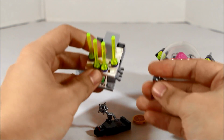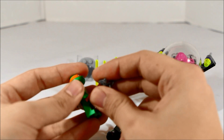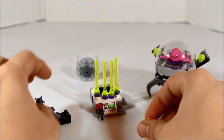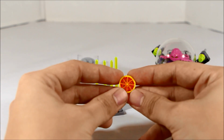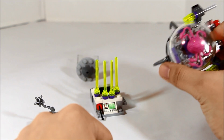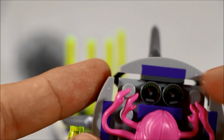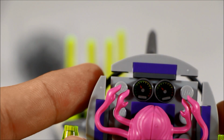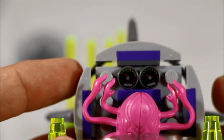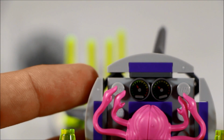There's a nice little clip on the side here for his nunchucks, so when he explodes out of the crazy looking beam prison, he gets his nunchucks and he starts smacking up the brain. A lot of cool printed pieces here. Of course, I just mentioned the pizza is one really awesome printed piece here, and a new printed piece inside here. As you can see, there are two, what seems to be a speedometer type print on the very flat tiles. You do get an extra one just in case you lose one. So really, really awesome printed piece on the new flat round tiles.